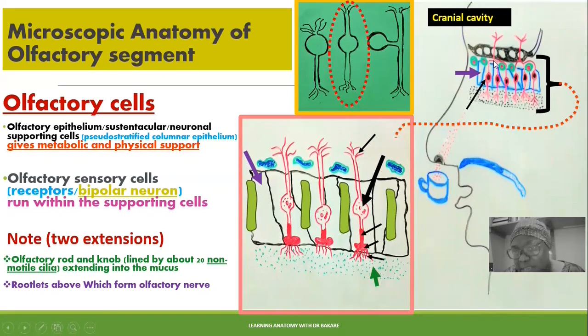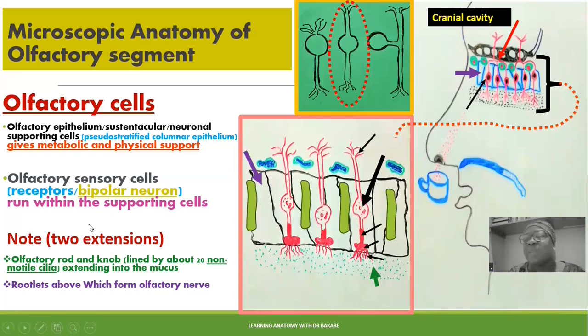So looking at this image up here, we say that the superior extension, and this is what is highlighted here in red. So you have a collection from this upper part from the different olfactory receptor cells coming together at the superior part here to form the olfactory nerve. This olfactory nerve will then be directed into the cranial cavity, because above the cribriform plate here, this region that is seen above this space is the cranial cavity, specifically the anterior cranial fossa, where further progression will occur.